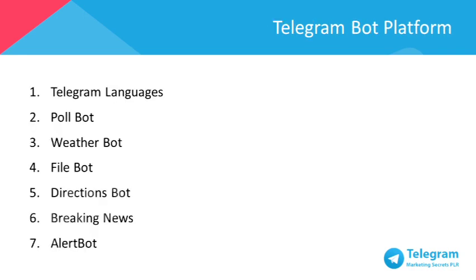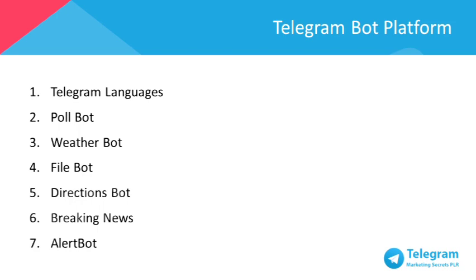There have been various bots that have been created by various programmers around Telegram since its initial release, and there are utilities and tools that Telegram bots are capable of doing already. Here's a list of Telegram bots recommended you install on your Telegram to aid you with your business. 1. Telegram languages. What it does is it translates any official Telegram app that supports language files. Number 2 is Pollbot, allows you to generate a poll, which creates engagement and group interactivity. Number 3 is WeatherBot, get weather forecasts of a selected city. Number 4, FileBot, allows you to upload and share files via Telegram by sending a code that is used in the bot itself to request for the file.